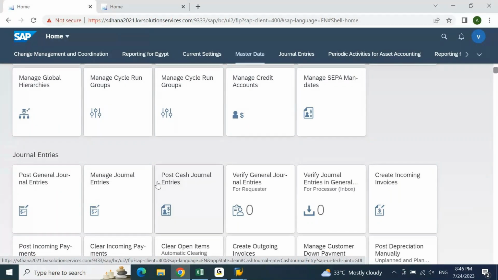This Post Cash Journal Entries, can you see it on Internet Explorer? Yes, we can see it's visible. Right? You can see this tile. This is called a tile. This is a Fiori application, or a Fiori tile. Now these are all called catalogs, groups or catalogs. Inside the catalog, you will have different Fiori tiles. Currently, I am talking about a tile called Post Cash Journal Entries. If you are able to see this Post Cash Journal Entries on your Fiori application, you are able to see it based on the front end role. Based on what?